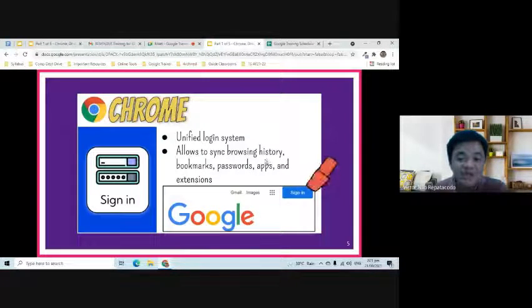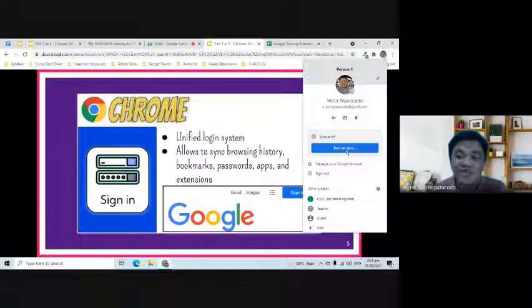Aside from the browsing history, it will also sync your bookmarks, passwords, apps, and extensions. Where do you usually see that option to sync? You just have to go to the upper right side. As you can see here, there is a profile picture. When you click that, you will see turn on sync.